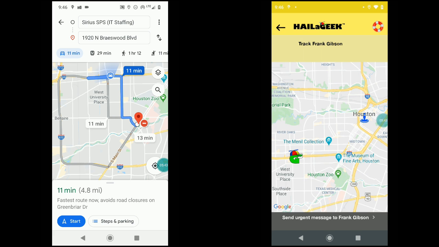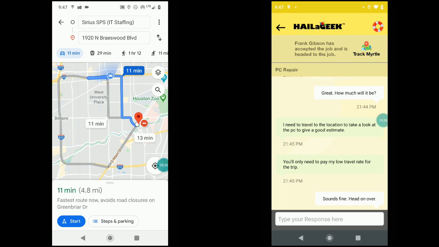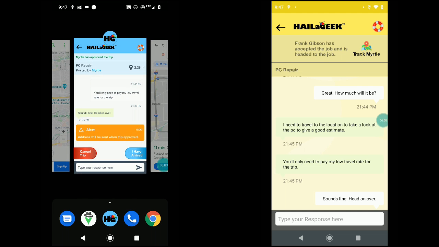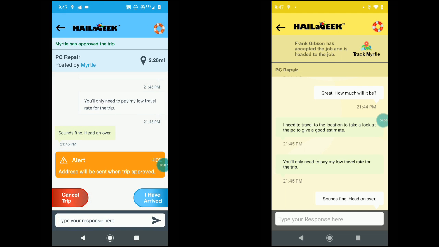We're not going to see the Geek travel on this because I'm just doing this demo in my office, but the customer would at this time actually be seeing the Geek making some progress heading that direction. So the customer is going to call Jane and let her know the Geek's on the way, call the receptionist, let the receptionist know to be looking for Frank, who's going to be looking for Jane, all that type of good stuff. And let's skip ahead and pretend the Geek has now arrived.